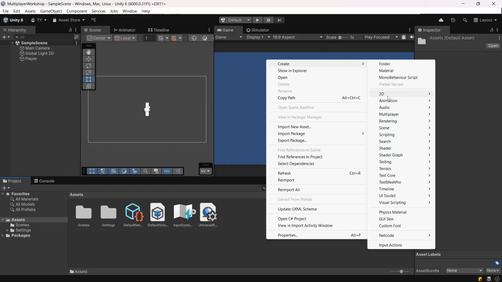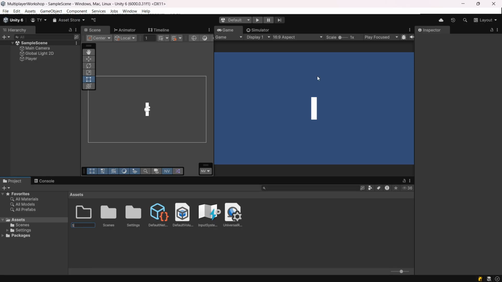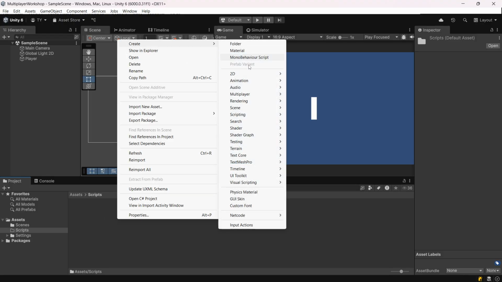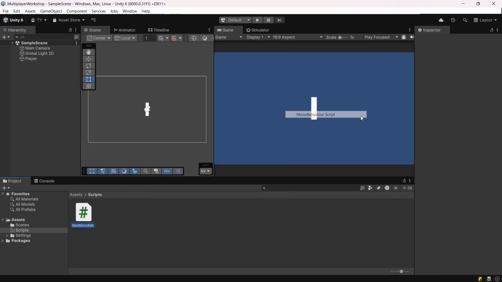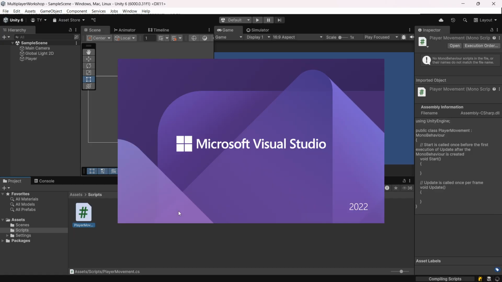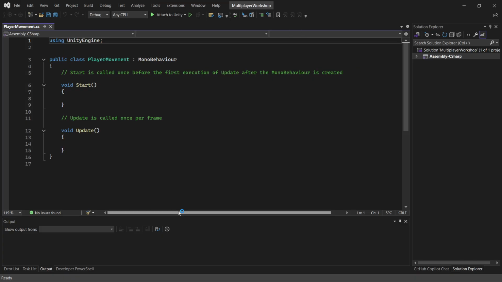So we're just gonna create the scripts folder here. And then let's create the script, a MonoBehaviour script. Let's call this PlayerMovement. So we're not gonna go fancy with the new Unity input system package.